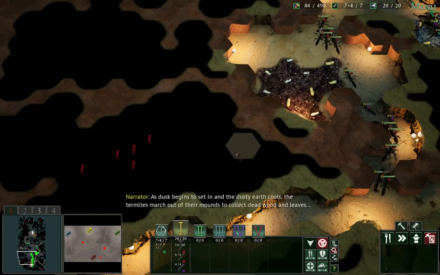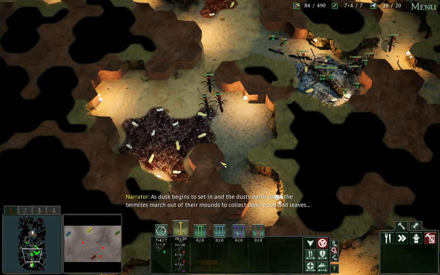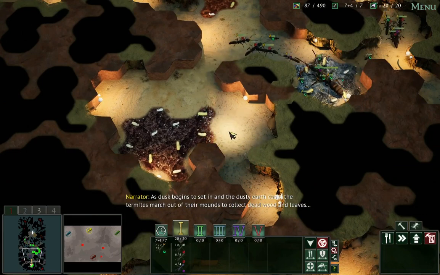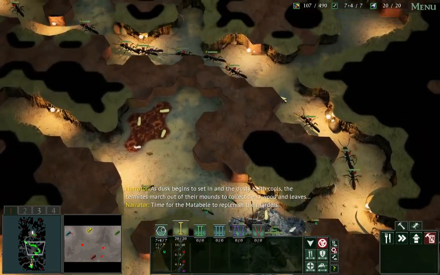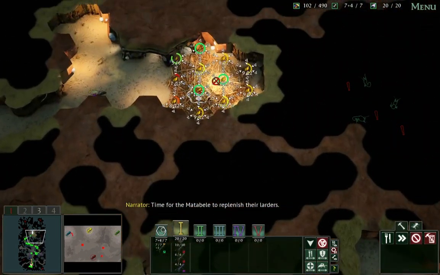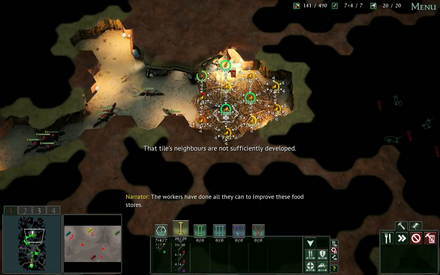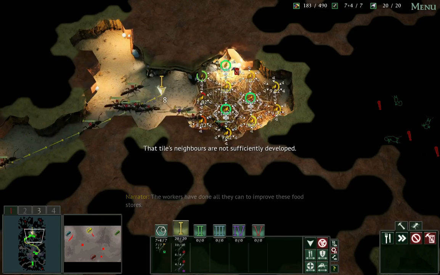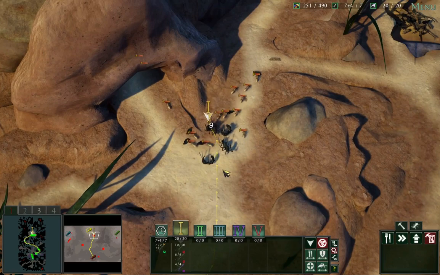As dusk begins to set in and the dusty earth cools, the termites march out of their mounds to collect dead wood and leaves. Time for the Matabele to replenish their larders. All right, excellent. That's the upgrade. Workers have done all they can to improve these food stores. Yes, I know. Alright, let's get out and kill us some termites.